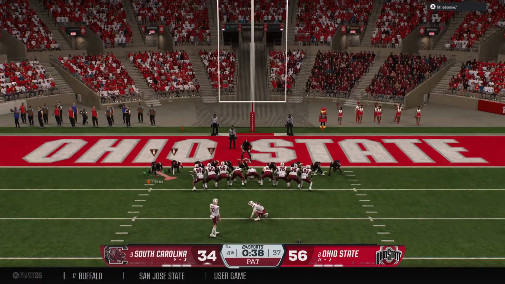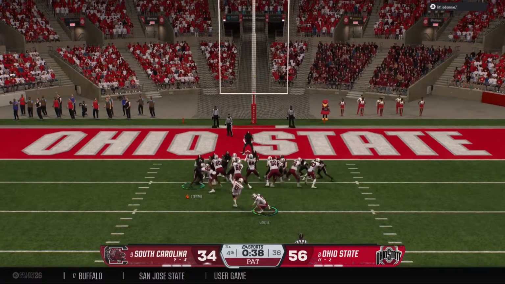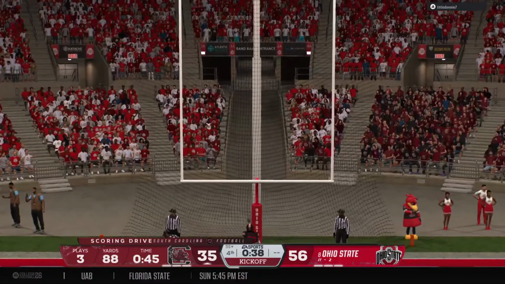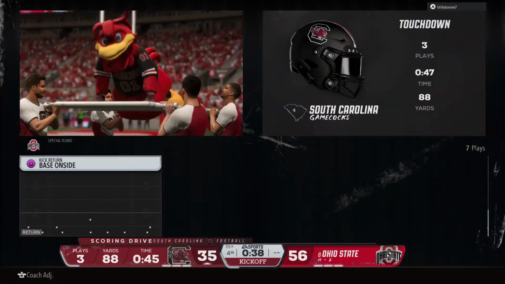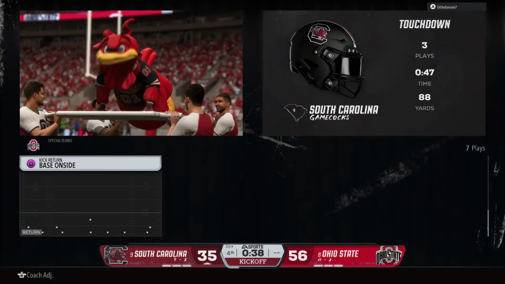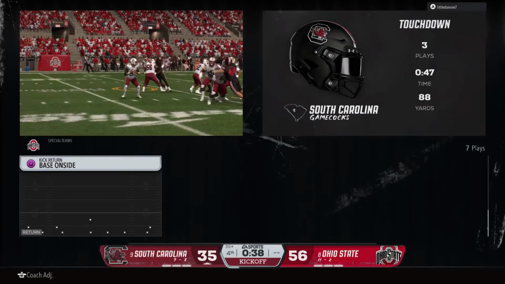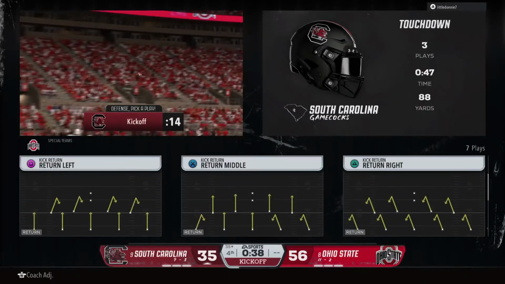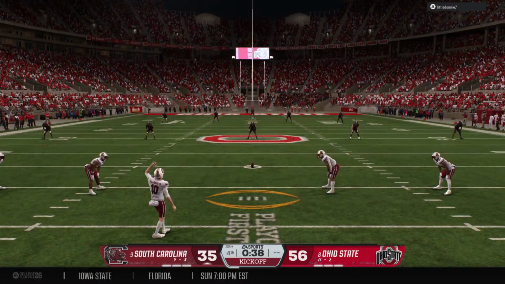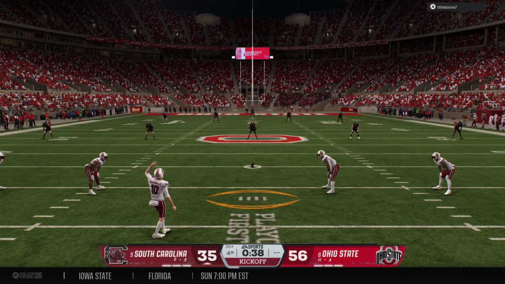Love this never-say-die attitude from this quarterback. He's still slinging it out there. This game's out of reach, but this guy's still putting the ball in the air, and this one's a touchdown. And he knocks through the PAT. So after putting up the touchdown, the kickoff team is out there to boot it away.